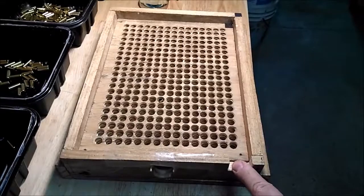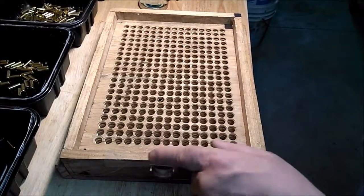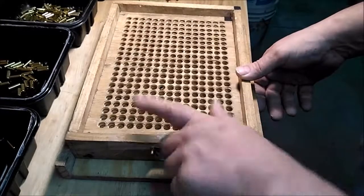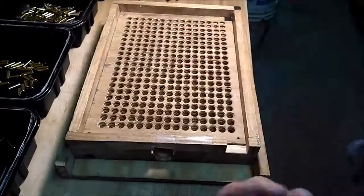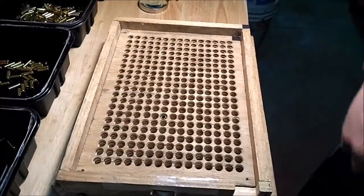Made a slight alteration since last time. I may end up making a new piece. I taped off a little bit of this so they don't fall out, and I cut a channel, so I can just pour them out into a container when I'm done.